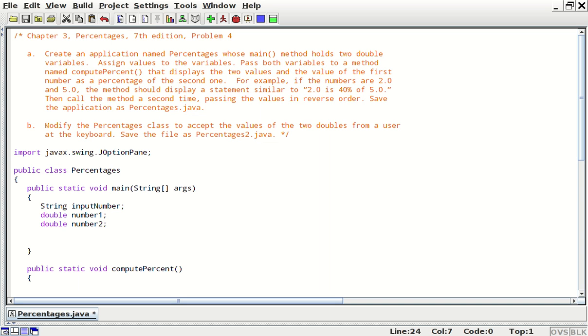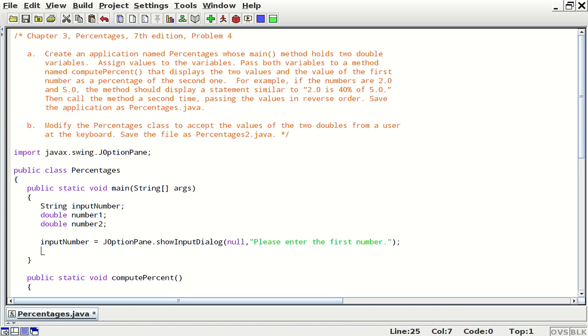So inputNumber, JOptionPane is the class that I'm using. And then I'll want to use the showInputDialog method, and say, please enter the first number, or something to that effect.